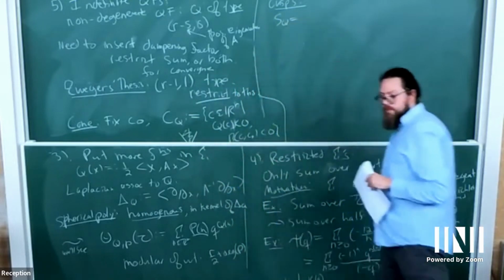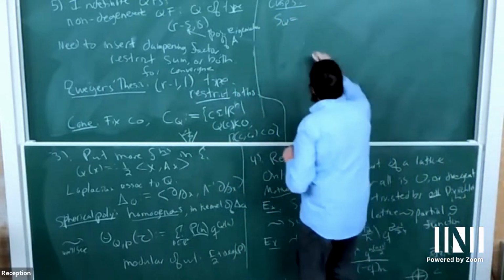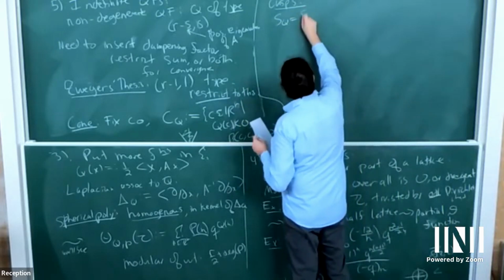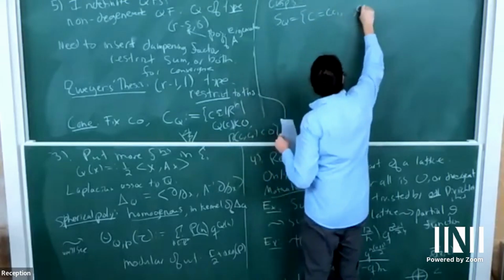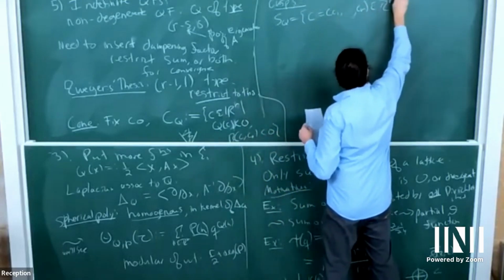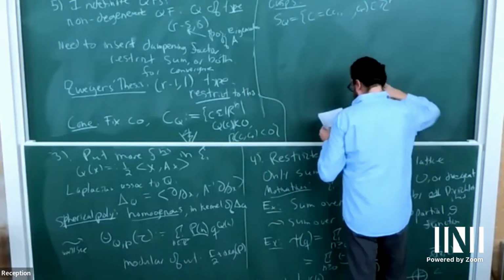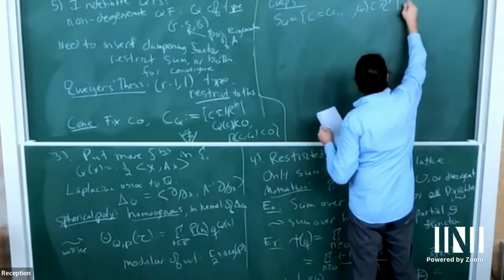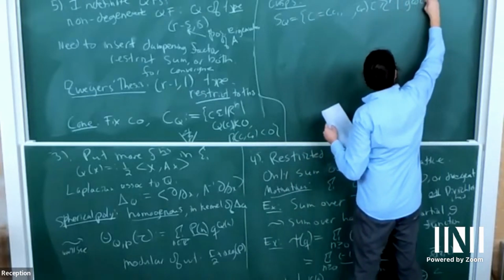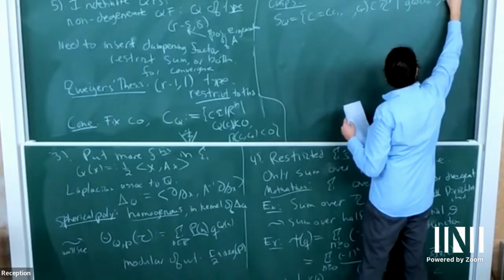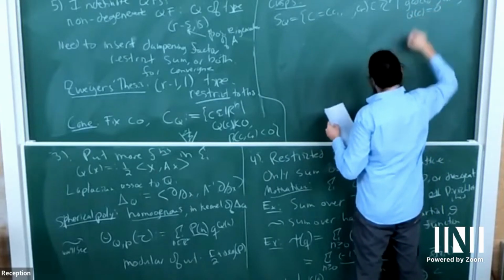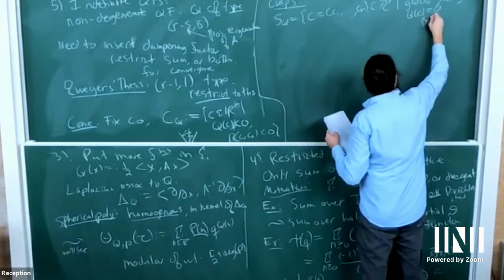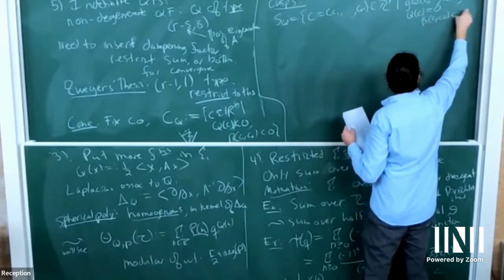Call it S, for cusp. The set of cusps is going to be the set of C, let's call the components C1 through CR, an R-dimensional vector of integers which are primitive. So the GCD of all the components is 1. The quadratic form instead of negative is actually 0. And then you still have B of C with C0 is negative.